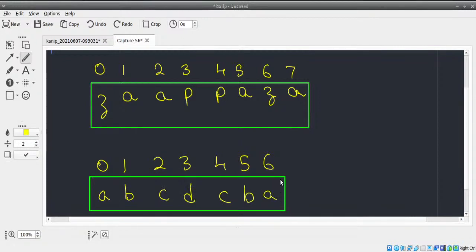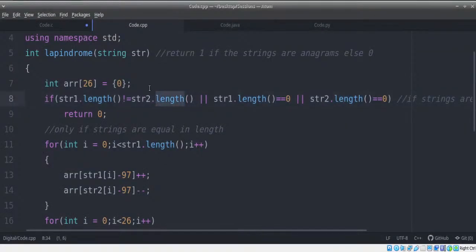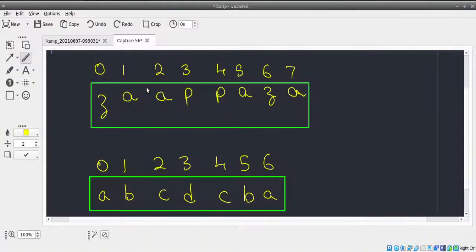So now it sounds like a simple thing. The idea here is that whether it is even or odd, either way I need to divide the length by 2, right? I need to find the length and divide by 2 so that I can know which is the halfway point. Remember, we are storing them as strings. That means we can use the length function directly. We don't have to call a string length function separately and send the string, because ours is an object of the string class and we can use the length function directly.